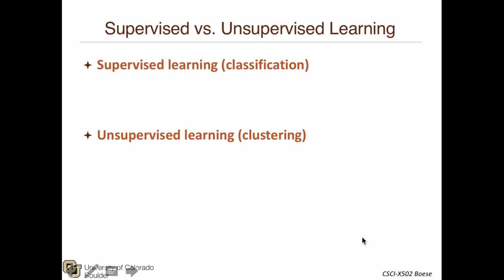So we have two terms, supervised versus unsupervised learning. And supervised, what we mean by that is we have some knowledge. So we have the class labels in our data set. And that's a classification data mining technique that we're working with then. So the training data, the observations, the measurements, we have the class label that we want to classify to.